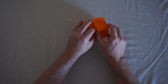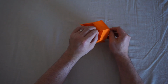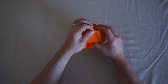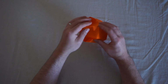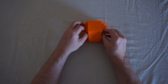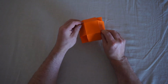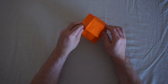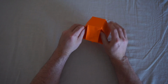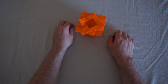And then the final side, yep, reach in, pull the paper out. You might need to just kind of encourage it a little bit. Come on, there we go. And it will pop out, pop into shape. Push these corners in a little bit if you need to. And just finally shape off the bottom of the vase. So you've got nice, good, clean, crisp corners. Like that. Everything's nice and happy. Turn the vase over, and there it is.